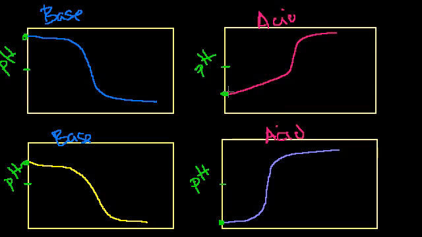In an acid titration, you start with an acid and you add a strong base to it to sop up all of the acid until all of the acid is sopped up and you hit the equivalence point. Now as you add more and more strong base, you're making it super basic. So in this acid, our equivalence point is over here. And in this acid, our equivalence point is over here. This is how much solution we had to add to sop up all of the acid. Given what we already know, which one's a strong acid, which one's a weak acid?